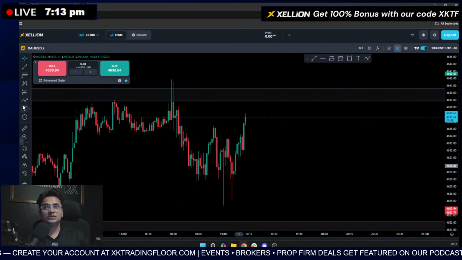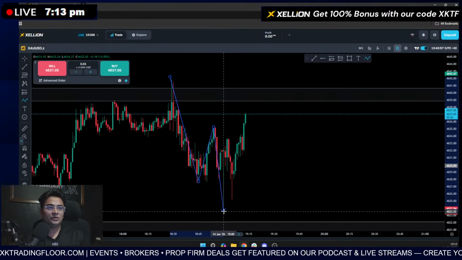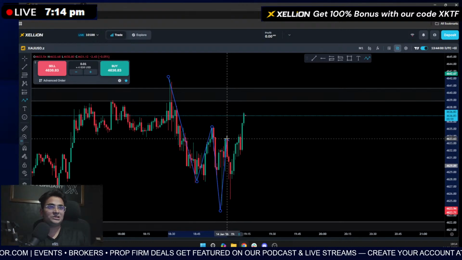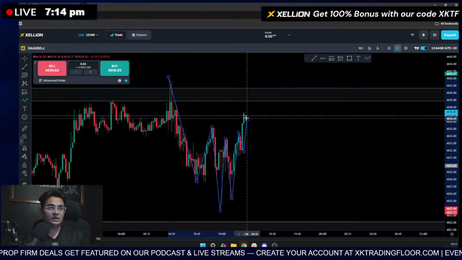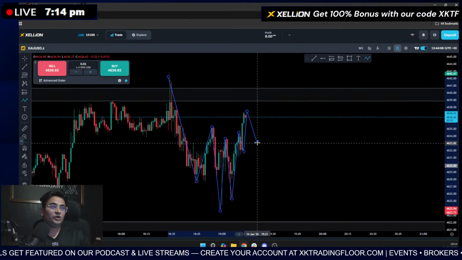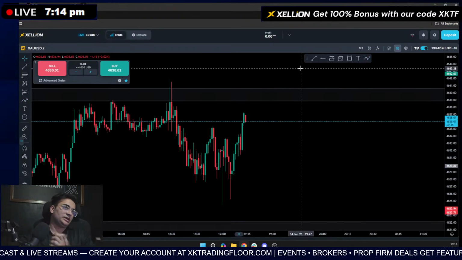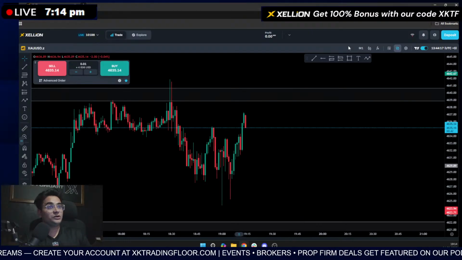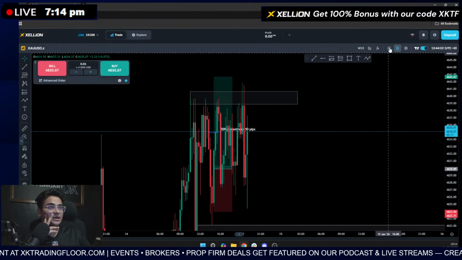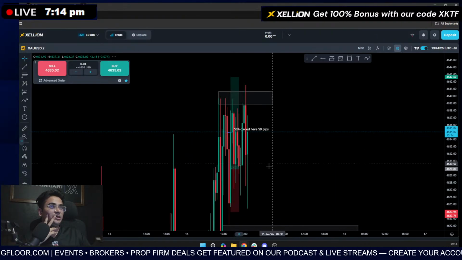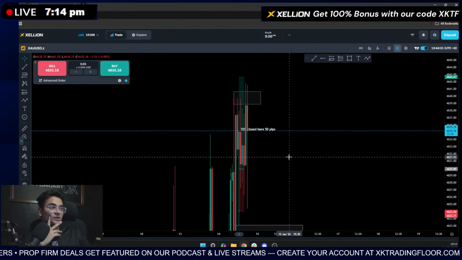So now what do you see of the structure on the 1 minute time frame? We moved down, made a high, made a low. Okay, I'm counting this as a low. Then made a new high, made a new low, and then we broke that high, retest, new high. Now if we do a retest and then push, then we can see something. Ooh, it's already moving down. But okay, we have only 1 minute left for the 15-minute candle. Interesting. The 30-minute also has 15 minutes left, so I think the 1 hour will be closing in 15 minutes too.